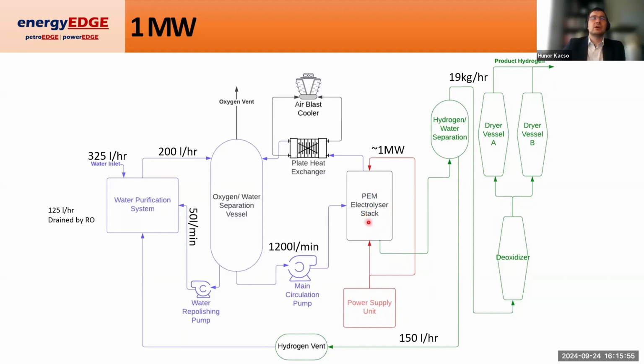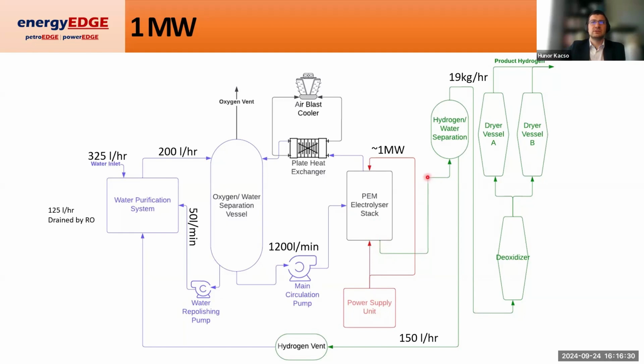In normal operation in a PEM electrolyzer, you are going to have water transport from the anode side, which is the water and the oxygen side. So the water flows through the anode side, and on the cathode side is the hydrogen. The green line here shows the flow of the hydrogen. But in normal operation in a PEM electrolyzer, we are going to have water flowing over to the cathode side, and this is completely normal.